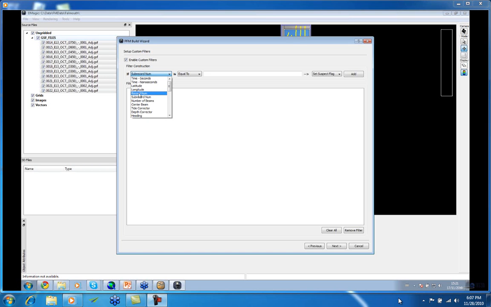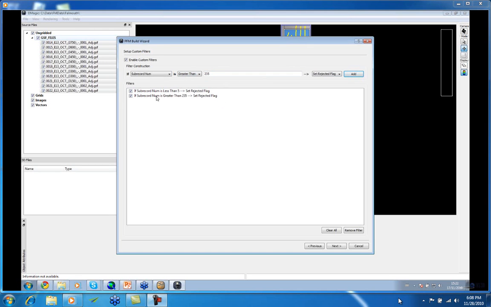So if the sub-record is, say, less than 5, then I'm going to set the rejected flag, and that will take out beam numbers 0 to 5, or 0 to 4. If I want to do it greater than, and in this case this is a Reson 8125, so it's got 240 beams, so if the sub-record is greater than 235, then I can add that one too. So this will take out the outer beams of this particular data set.